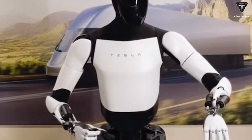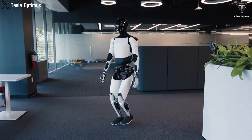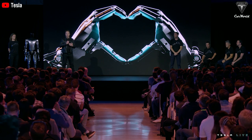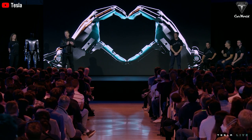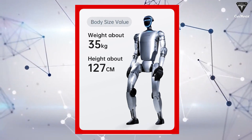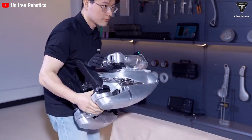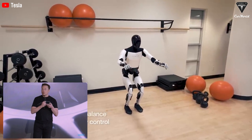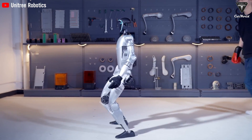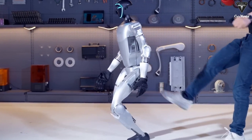Tesla's Optimus is mainly composed of lightweight materials such as aluminum, plastic, and carbon fiber — a ratio of 40% metal and 60% impact- and scratch-resistant casing. Overall, Optimus looks quite balanced and deserves the title of best-designed humanoid robot in the world to date. The current reported weight for Tesla's humanoid robot is 138 pounds, down from the initial 160. The Unitree G1 has an astonishing weight of only 77 pounds or 35 kg, wrapped in 90% metal — mainly aluminum — except for the head and feet, which seem to be plastic. Normally a heavier robot like Optimus has an advantage in maintaining balance, but the Unitree G1 achieves exceptional balance-holding capability — remaining upright even when someone tries to push it over in its intro video, something Tesla has not yet dared to test with their robot.